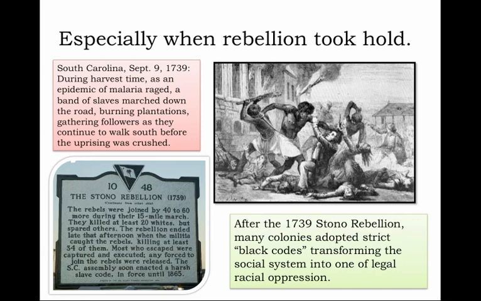And sure enough, in 1739, when the Stono Rebellion broke out, the worst nightmare, if you will, of the white slave owner was realized. Armed slaves on the march, killing and attacking anyone who resisted, particularly white overseers and others who managed the plantations. But as the sign here points out, sparing others. It seems the rebels were trying to make their way to Spanish Florida, where they believed they could become free under Spanish law, even though slavery existed in New Spain as well.